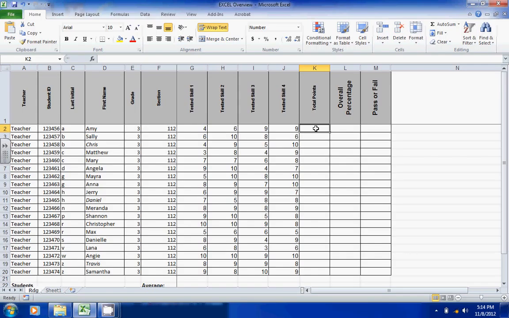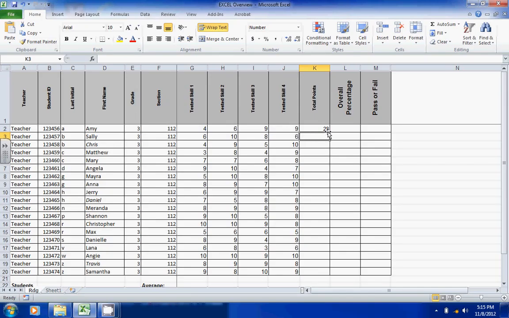The way I do this is I begin my formula, like all formulas, with an equal sign. And now I can put in the first value that I'd like to add. In this case, G2 is the cell that I'm looking for. Now I'm going to put in a plus sign, letting Excel know that I'll be adding another cell to this formula. Now I'll click on H2, followed by a plus sign, I2, followed by a plus sign, and click on J2 and end my parenthesis.